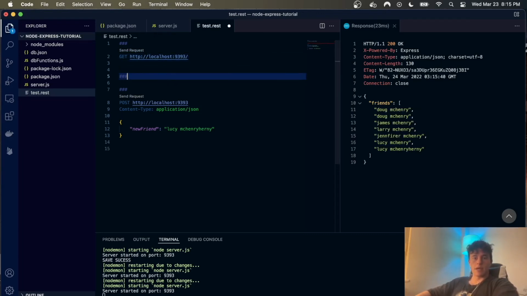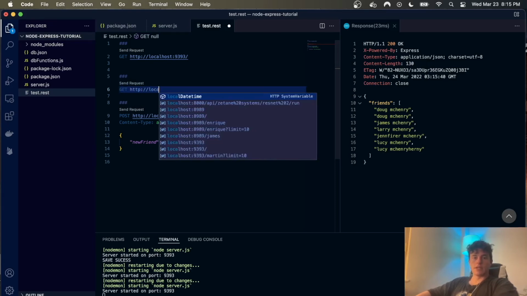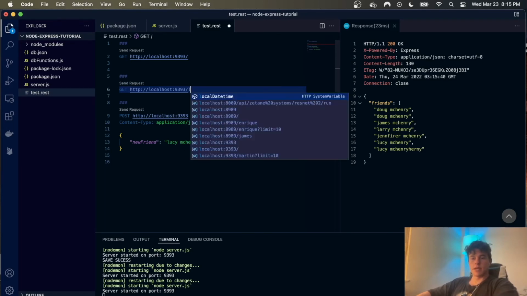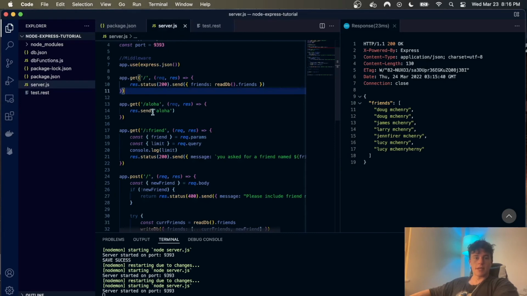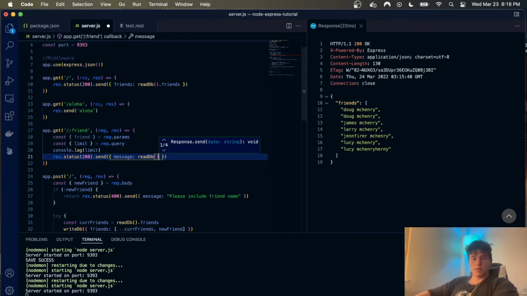Now we're going to come in here and make another route, get http://localhost:9393/, in this particular case, we're going to ask for Lucy, and we're going to pass a limit currently is equal to 4. And so in this particular case, that's going to reach this dynamic route here. It's going to read the friend and Lucy, and we're just going to ask it to return readDb.friends.